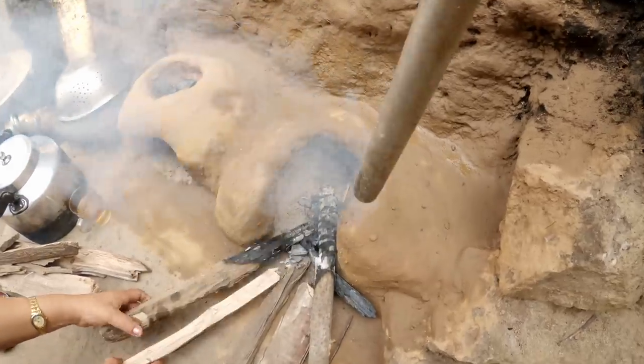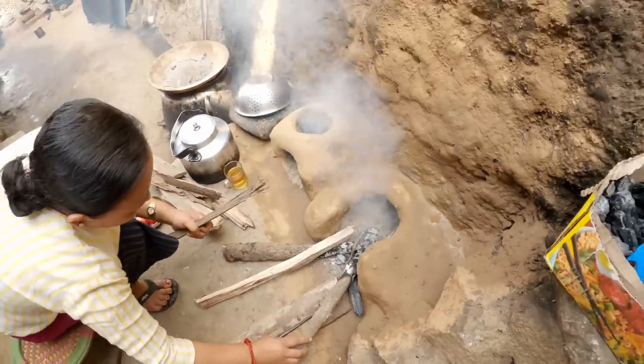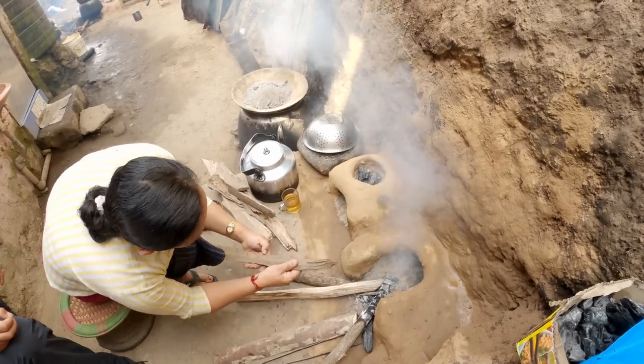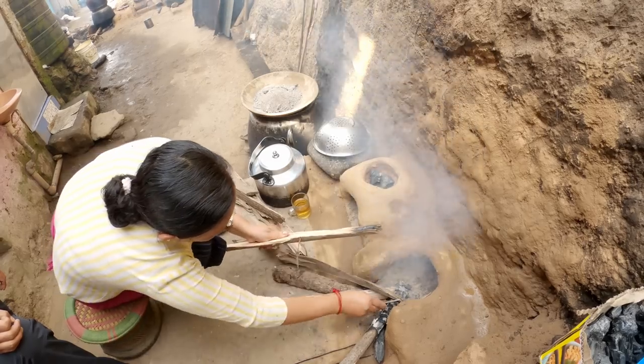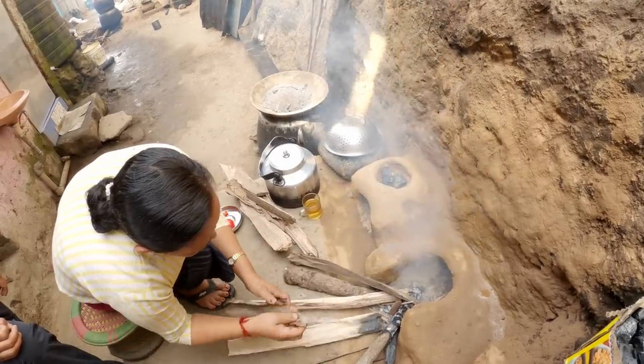Ah, she's trying to break it? Oh, yeah, smaller pieces. Oh, yeah, that stuff burns easier.